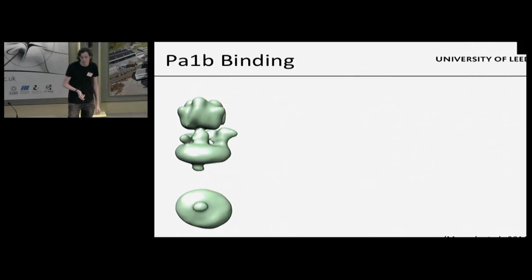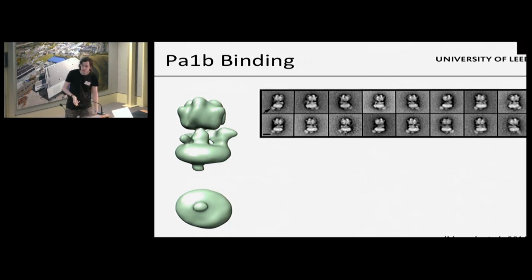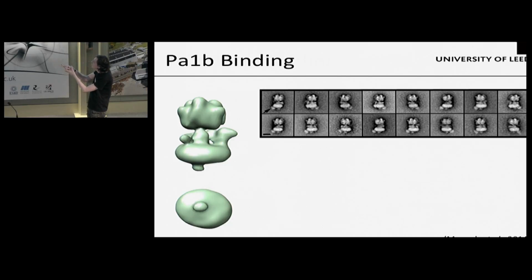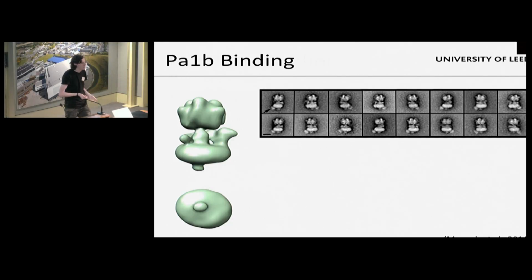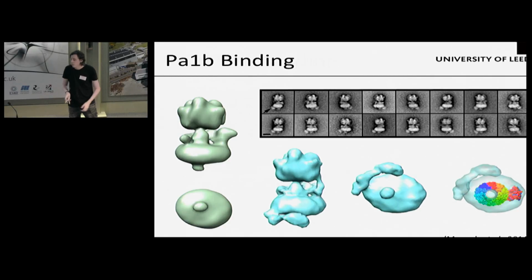Now, at incredibly low resolution, this is the V-ATPase. It is, effectively, two blobs on a stick. So we added some PA1b with the HRP tag, and hopefully, if it binds, we will see an extra massive density somewhere on the complex, which we can then use to infer the binding location of the inhibitor. You add that in, and in your negative stain classes, you get an extra massive density at the base. Now, these are classes, so they might be a little bit harder to see. So if you look at it in a 3D model, you instead get this extra massive density at the base here in a roughly 120-degree arc around the bottom.